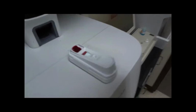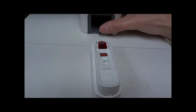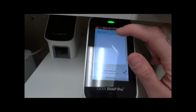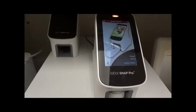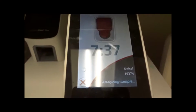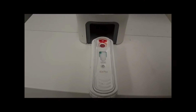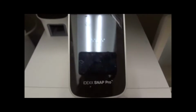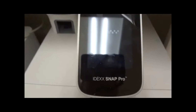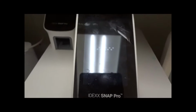Once the mixture of blood is in the snap test, you can see it's starting to come down. We will request the test on here and then insert into the machine. Incubation time is about 7 minutes, and the time has started to count down. Right, so our canine heartworm test is finished, and it did come back negative. The machine is still processing that, and it will pop up with the results. If it were positive, our machine also lets us know by beeping.